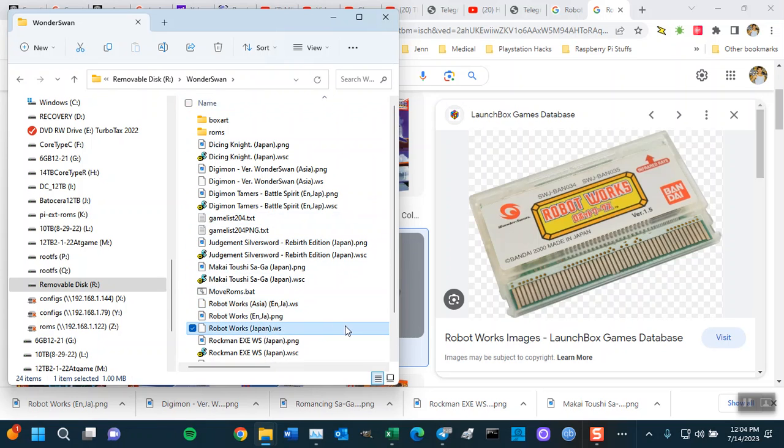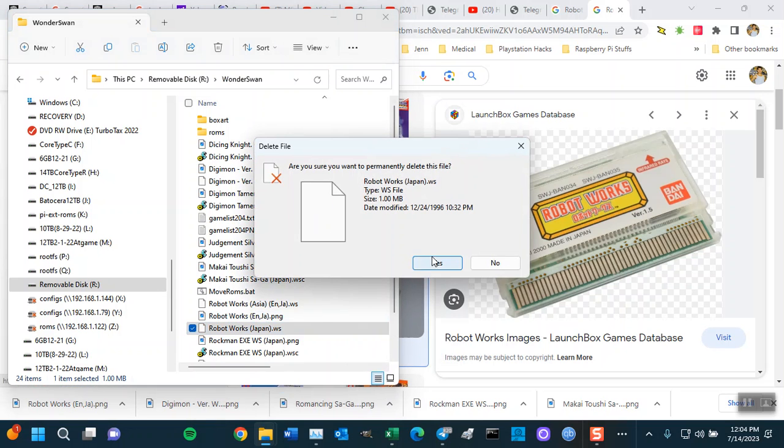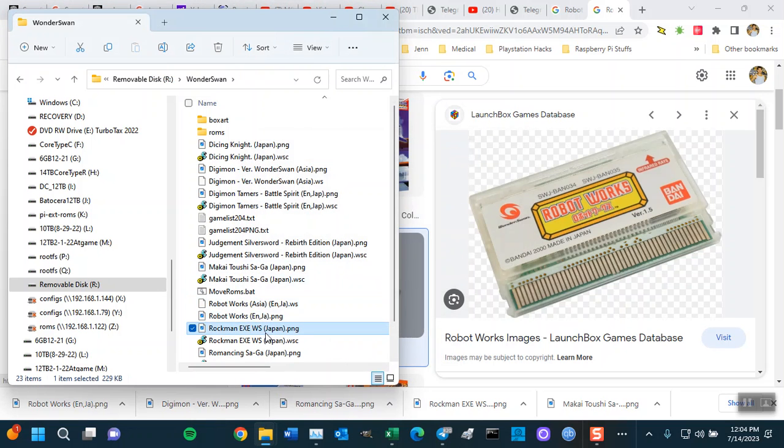And I'm going to get rid of that one because there's no need for two versions of it. And this is the new name. Control C, Control V.